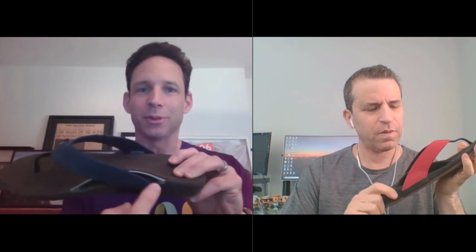It's the same premise. The arch is individually 3D printed to your exact foot shape, left and right being different because most people's feet are not alike. Then we use computer vision to find the right anatomical spot, between your big toe and your second toe, to put the toe post. That can move left or right according to your foot anatomy. And finally, the straps are adjustable. You can pop this out and move it forward and back to get to the ideal spot. Depending on the size of your sandal, that gives you about 3/8 of an inch to 1/2 inch of extra play in the strap, which helps you get just the right fit.